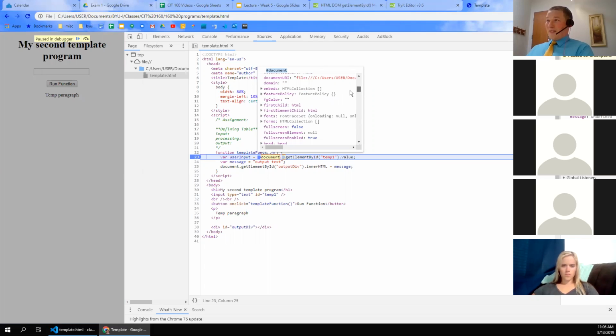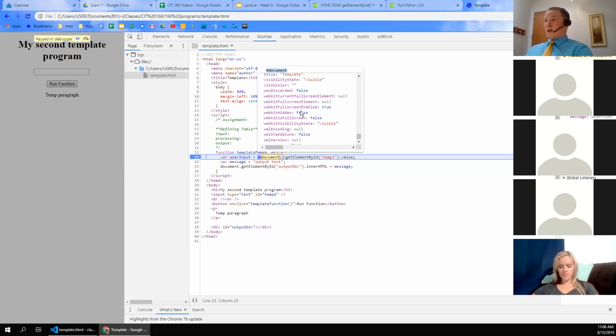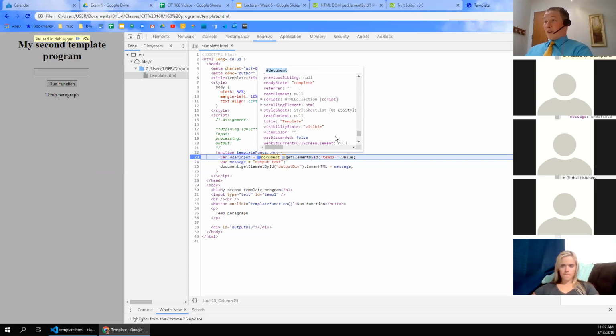Now, I have very rarely done stuff with many of these things. I've probably only ever touched like 20% of these, if that, okay? But there are a number of these that are extremely helpful. And depending on what type of website you're building or what type of program you're building, you might use some of these other unique ones that I haven't touched, okay? But there's a bunch of different attributes. And among these, there's one called value. You can see this value that we use right here.